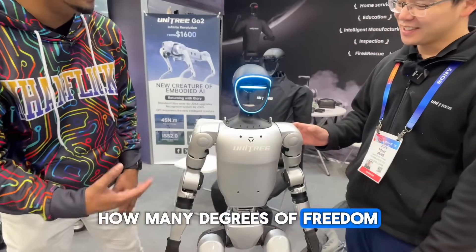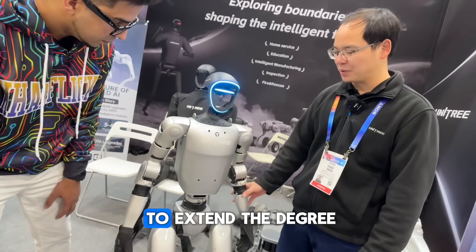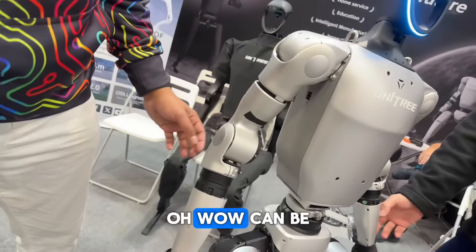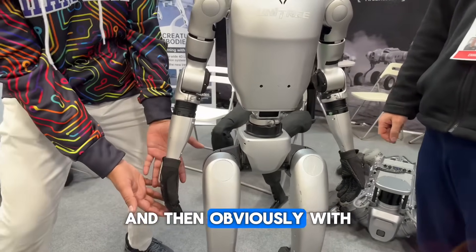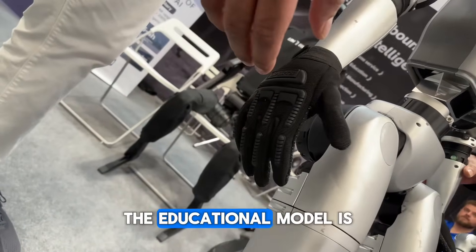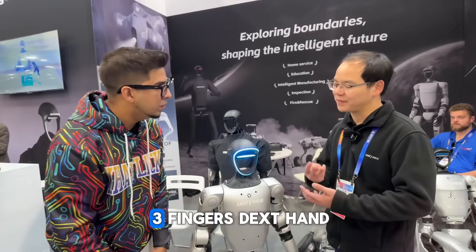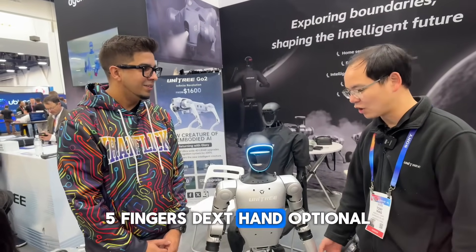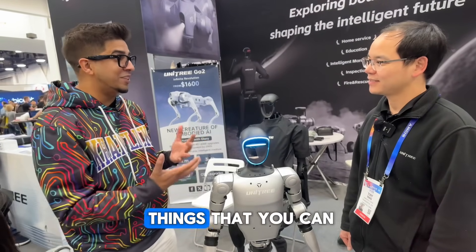In terms of the robotic arms, the basic version has 5 degrees of freedom, but we're able to extend that up to 7 degrees of freedom with an extra 2 degrees on the wrist. The basic model has a simpler hand, while the educational model offers optional three-finger or five-finger dexterous hands, so it can grab and pick up objects.